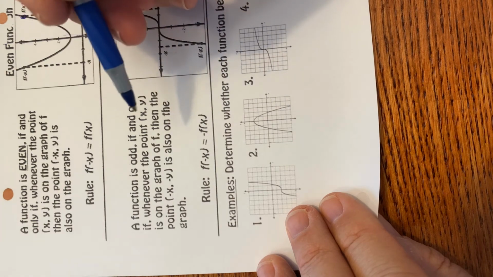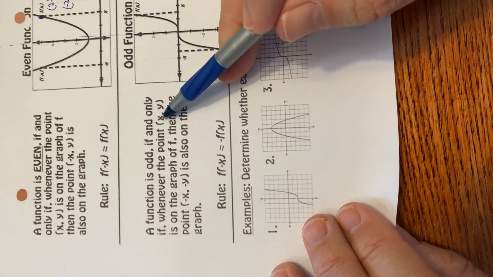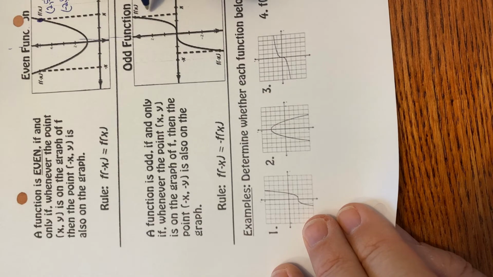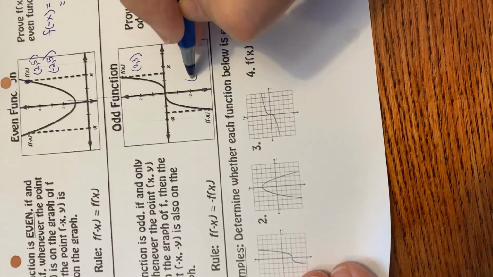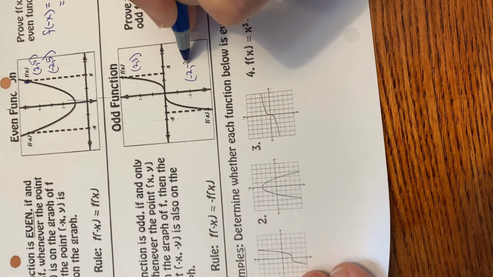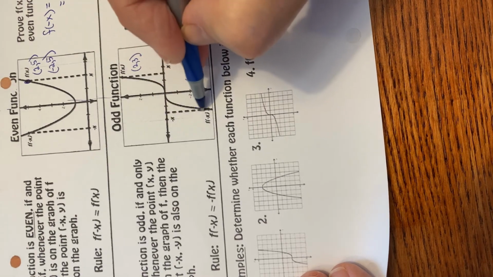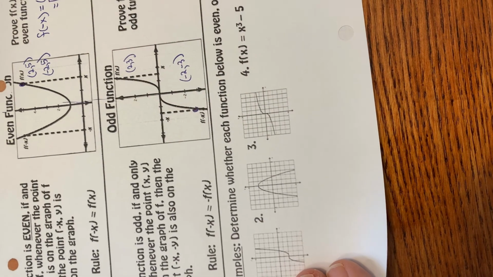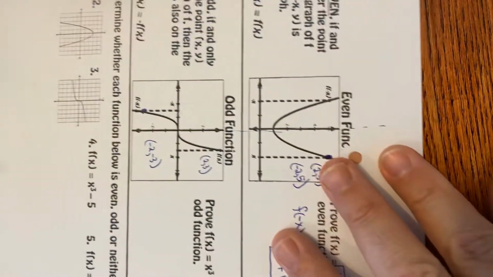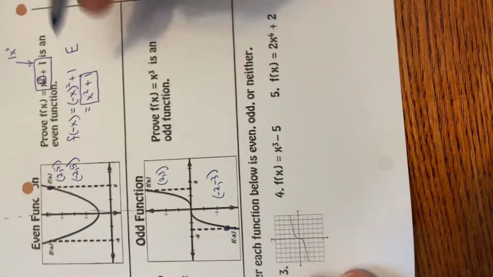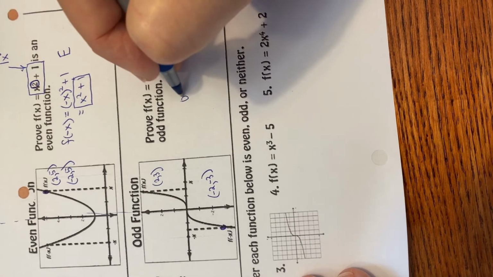And for the odd, again, here's the test. Substitute in negative x. They're saying now that if you change both signs, like this one, say this is 2, 3. Then according to this, the ordered pair negative 2, negative 3 should also be on the graph. Negative 2, negative 3, same thing. But our simple test, if you have a picture, rotate it 180 degrees. If you get the same picture, it's an odd function. Now, because this is the only exponent in here, I know this is an odd function.